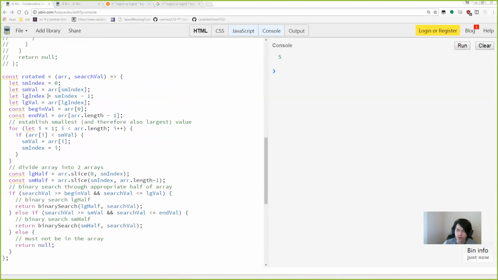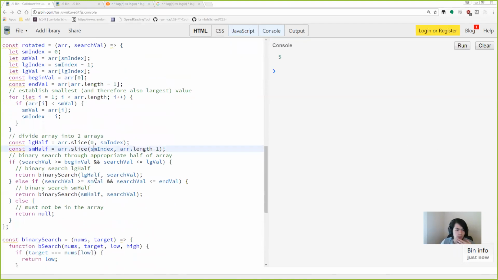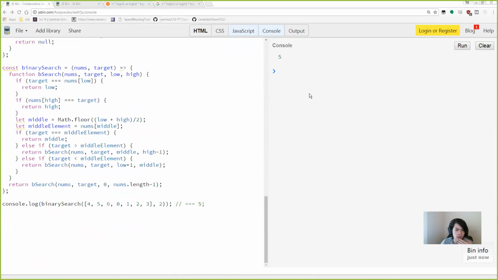Okay, I missed this top half. Yeah, he's right. It should show the location. No, it shows the location. That's 5.